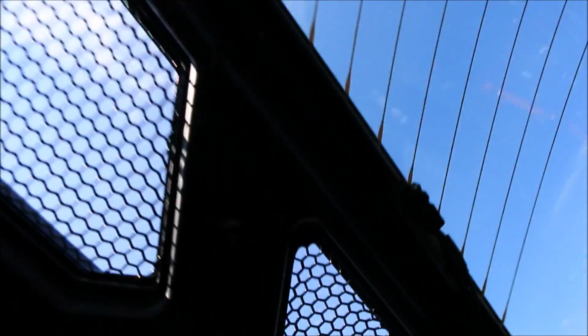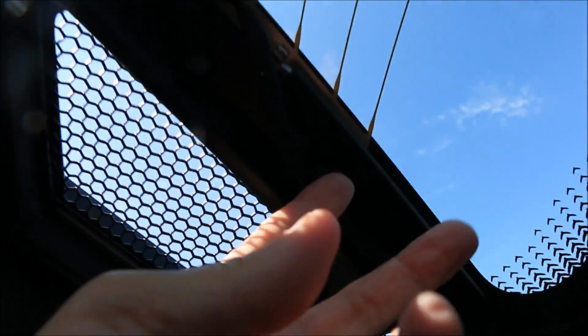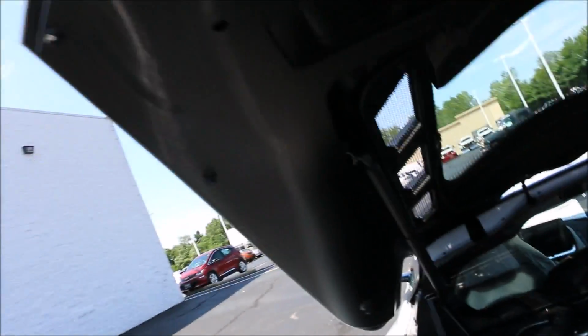You guys can see, my hand's wiping here, but as your arm is extending across here, my hand would lay here like this. And I caught this piece right here. It looks like it's part of a zip tie. It's part of a zip tie that was cut off there to hold that wiring harness for the rear defogger, and it was just enough to get right into my hand, man. So another tip from your buddy Rick, and not one that I wanted to give you, but that's important stuff, real stuff that we need to talk about.